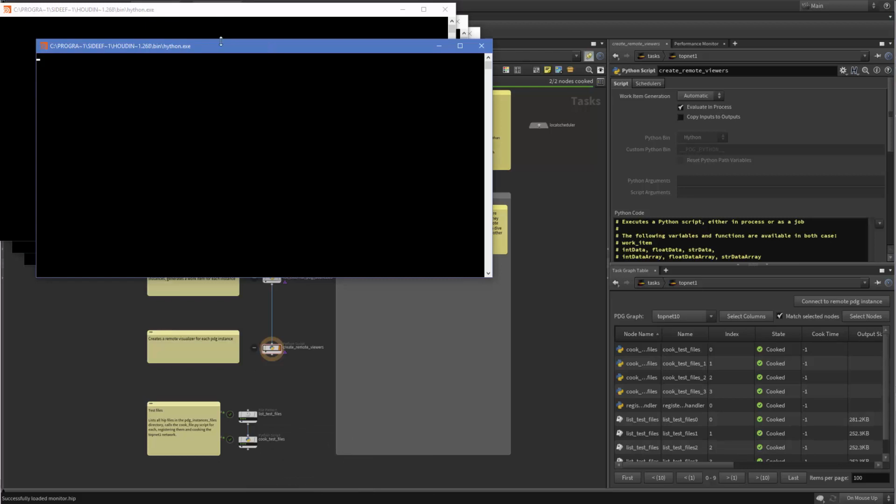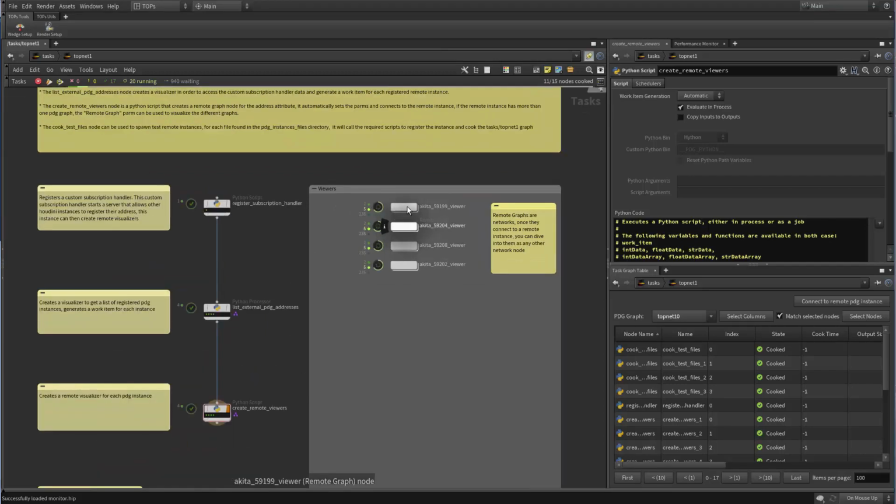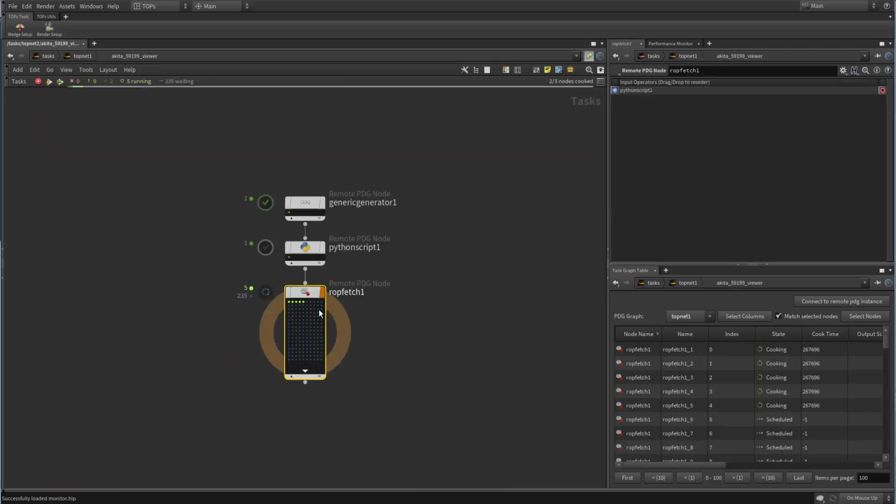You'll see that a whole bunch of Pythons just popped up. If I now look back here, all those 4 sessions of Pythons are now reflected in these viewer nodes. If I double click inside them, I can see the internal state of those Python instances.